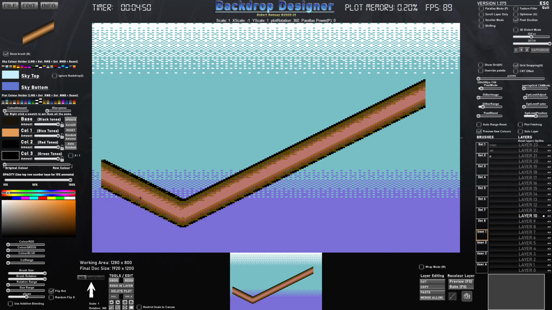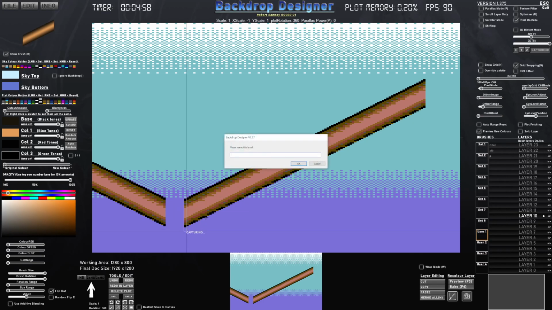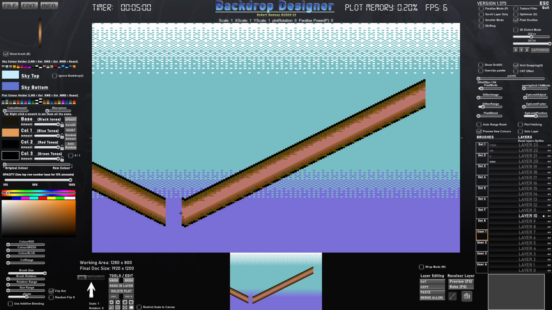I'm just going to do something like that, and then grab one of these, or I'll just call it anything, and I can plot these down. I'm just clicking to plot these like so. Right, I can use the mouse wheel to scale this up a bit.